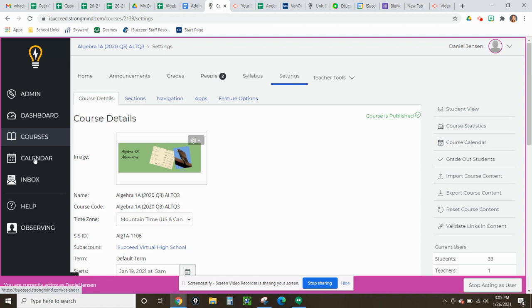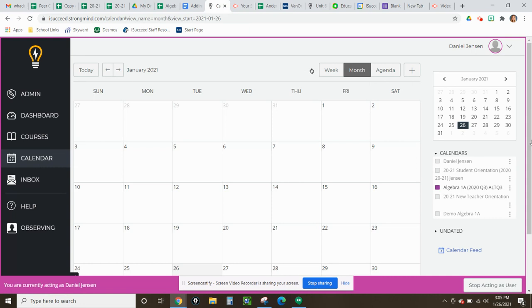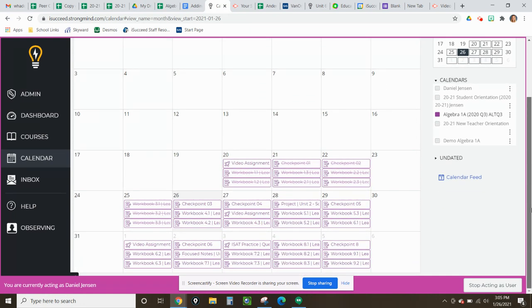So once I have everything set and I distribute my due dates, then I go to calendar. And this is just personal preference, just from like a parent perspective, with my own children doing their school, but also from a teacher perspective. So now you can visually see. The distribute due date button just literally takes all the assignments and distributes them evenly throughout the quarter. So that might mean that lessons are broken up.